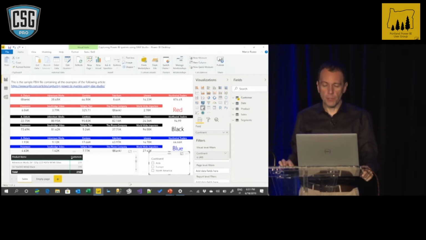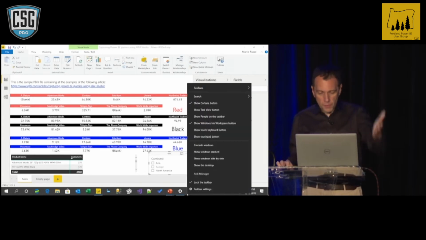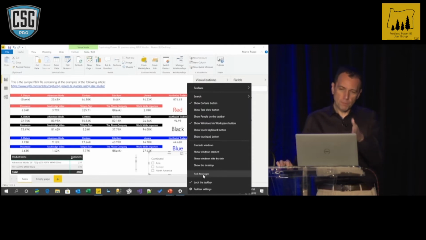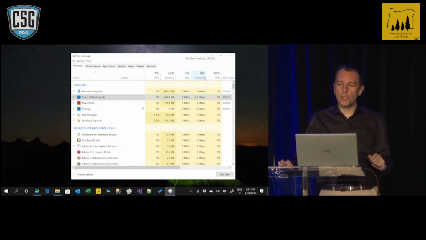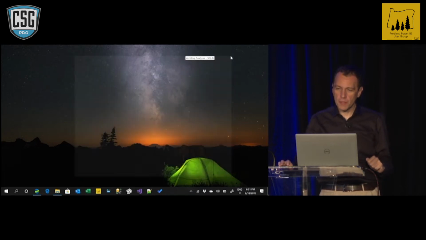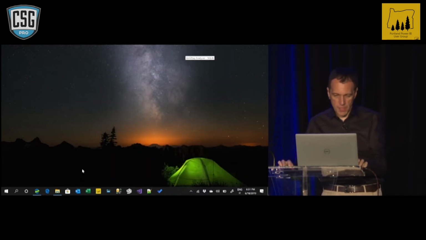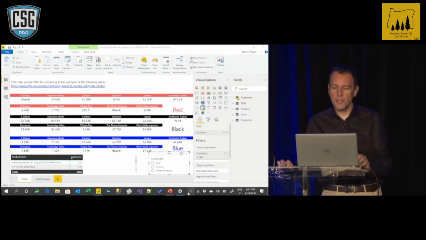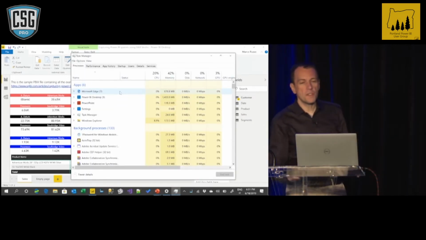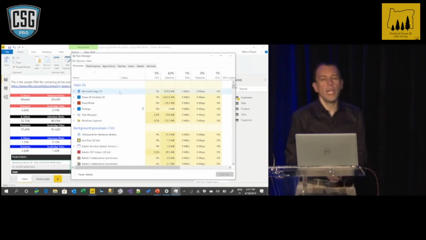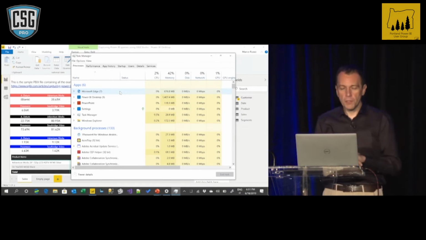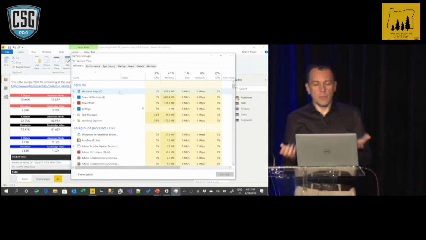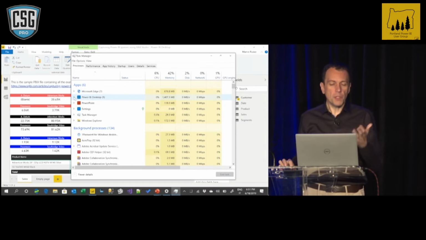First of all, I want to show you one tool before even just showing you the Performance Analyzer in Power BI. I want to show you this tool, which is Task Manager. Maybe I have to switch back here. Here we go. So let me try again, because Task Manager was open there. Okay. Task Manager is a tool that you have in Windows and shows you what is running on your PC. Why am I showing you this?